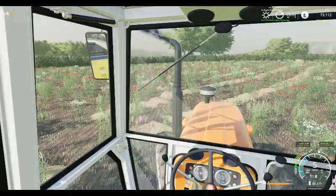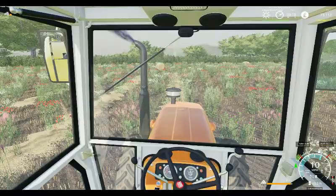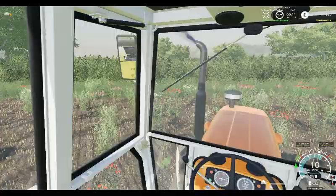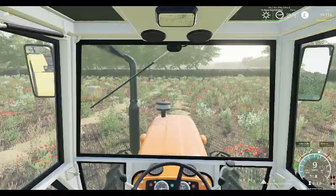And now we've overshot our straw row and almost got another full bale. This baler will go in the yard. We will bale the rest of the straw. Next time you join us, we can see the bale there nicely in the mirror. Round we come. And one more breed I think left to do after this one. And as we're heading to the yard, we will say our goodbyes to you.